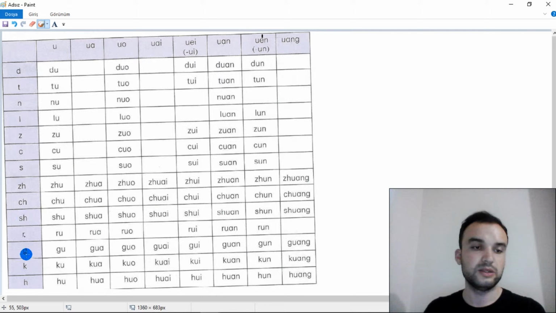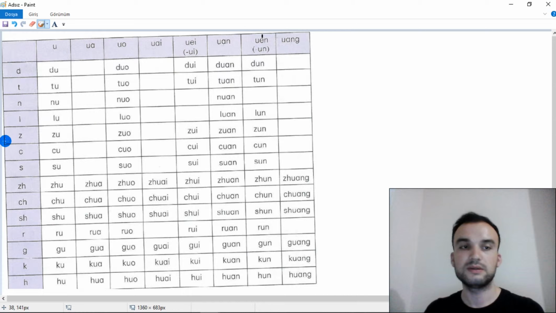Okay, we will repeat more here. And there are initials. I will repeat this one, and please repeat after me. D, D, T, T, N, N, L, L, Z, Z. Do you remember how to do this?